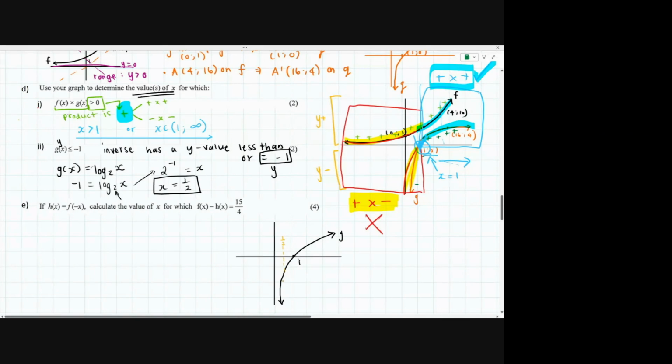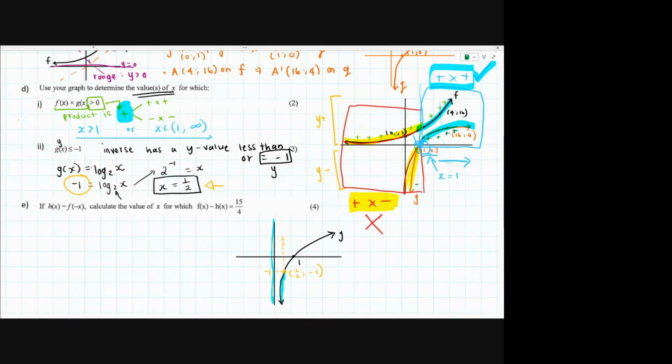That's what I've determined. So basically what I've established here is that the corresponding y value would be -1. By substituting in y equals -1, I found the corresponding x value. So I actually know this coordinate here is at (1/2, -1). The question asked me, where is the graph less than -1? Now, less than -1 would be everything below that coordinate. Remember, this y-axis is an asymptote, so I can't go past that asymptote.